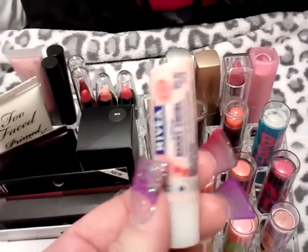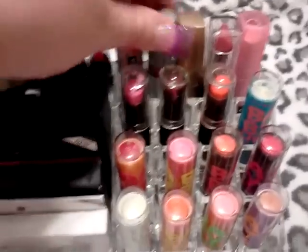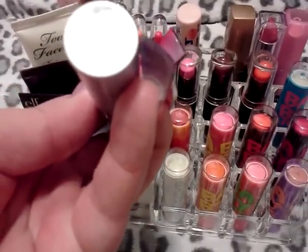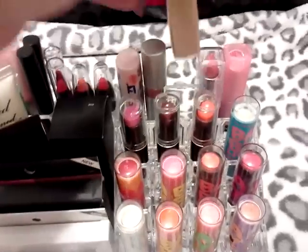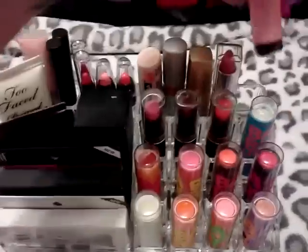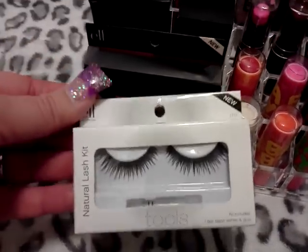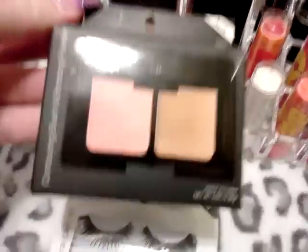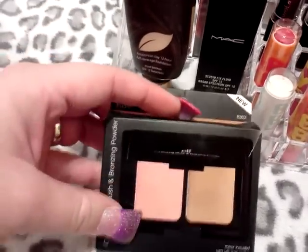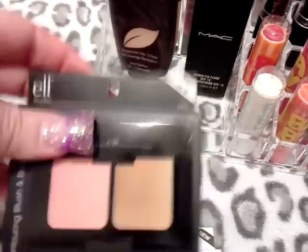I absolutely love the Nivea Kiss of Berry Swirl. If you guys have never tried this, definitely give it a try — it's got a little bit of color, not too much, and it's very glossy and very moisturizing to the lips. I also have one of my e.l.f. lipsticks that I purchased from Dollar Tree — number 7703 Seductive. I have one of my Milani lipsticks from Dollar Tree, one of my NYC lipsticks from Dollar Tree, and one of my Revlon Lip Butters from Walmart in 005 Cupcake, which is a really pretty color. I also put one of my newer e.l.f. eyelashes that came with the glue — one of those is for the giveaway. Then I put my newer e.l.f. Studio contouring blush and bronzing powder, which is supposed to be a dupe for NARS — I believe it's the NARS one that has the same blush and contouring in it.